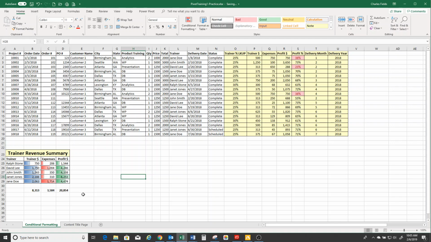I mean, obviously you can do it just by looking at the numbers, but one key thing that jumped out at me is that Janet Jones has made us the most amount of money, and we've paid her a very small amount of expenses for the training that she does. So, that could mean a lot of things. It could mean that if she's made us $6,000, we paid her $2,000. She's had several events. She's had more events than a lot of the other people on the list. But the thing that jumps out to me is that she's made us this much money and we've only paid out $310 in expenses. Why is that? We need to go dig into that.